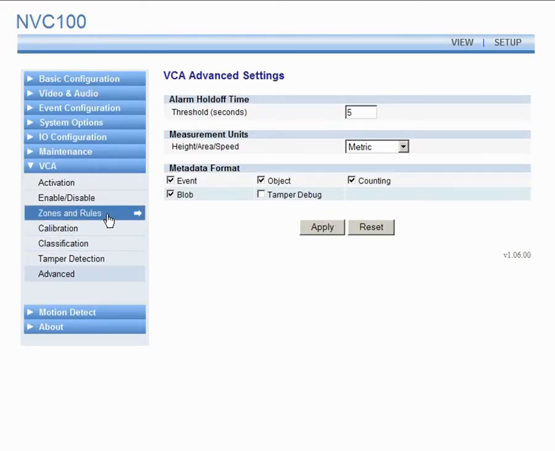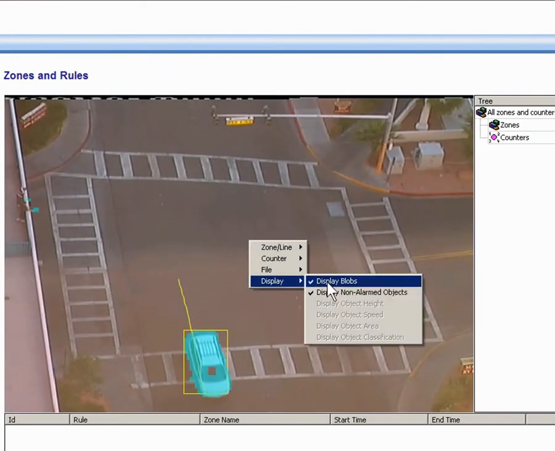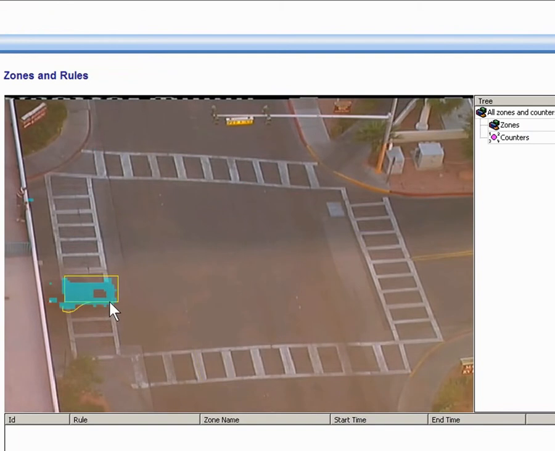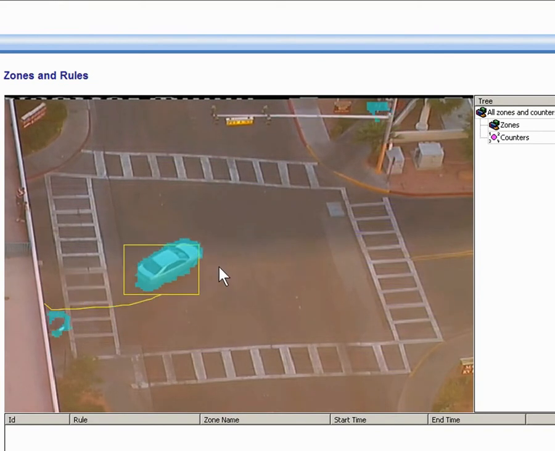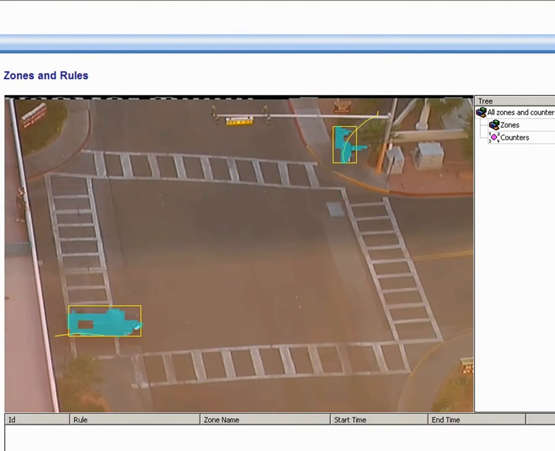Going back to the zones and rules interface, by ticking the Display Blobs option, you can now see this displayed as a group of connected blue pixels over the objects. It can be useful to display the blobs to analyze the performance of object detection. Sometimes the tracking engine may behave differently than expected, and displaying the blobs can help define the reason for the difference.